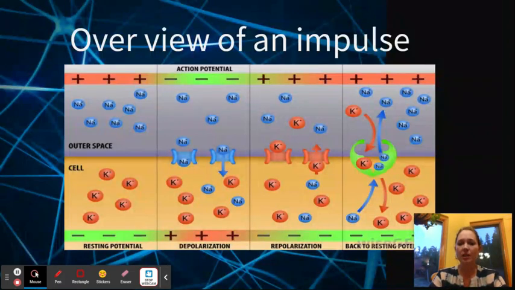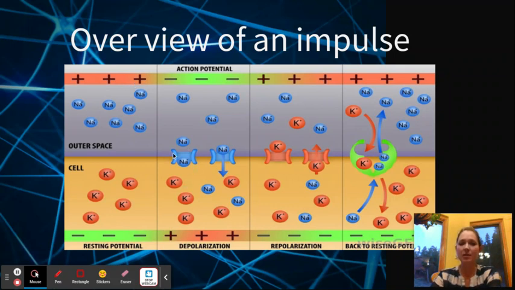And so here's your overview of the process as well through the pictures that we've been looking at. And so here's the resting membrane potential. So this is the inside of the neuron, that's the outside. So remember, at the resting membrane potential, we're at negative 70 millivolts. So here's the negative that's showing you the negative charge on the inside, and positive charge on the outside.